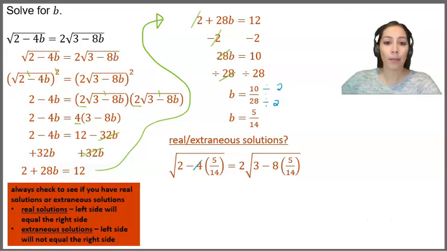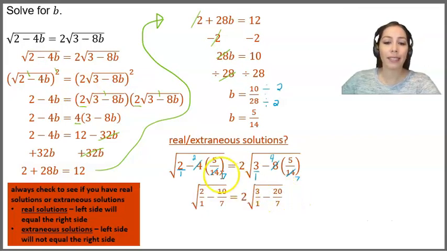So this 4 divided by 2, that would be a 2. 14 divided by 2 is 7. And I also know that this 2 is a whole number, but to make it a fraction, I can put it over 1. This 3 over here, I can make it into a fraction by putting it over 1. And 8 and 14, I can actually reduce those as well diagonally. 8 divided by 2 is 4. 14 divided by 2 is 7.